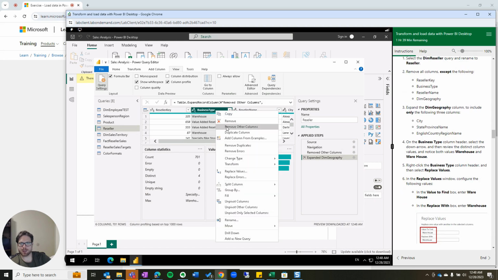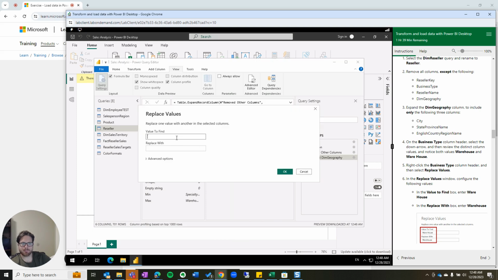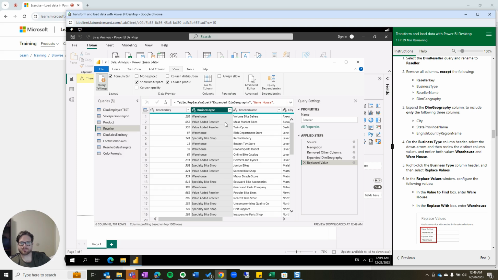So we can right click here and say replace values. We want to say where it says warehouse, please call it warehouse. So we replace the values.